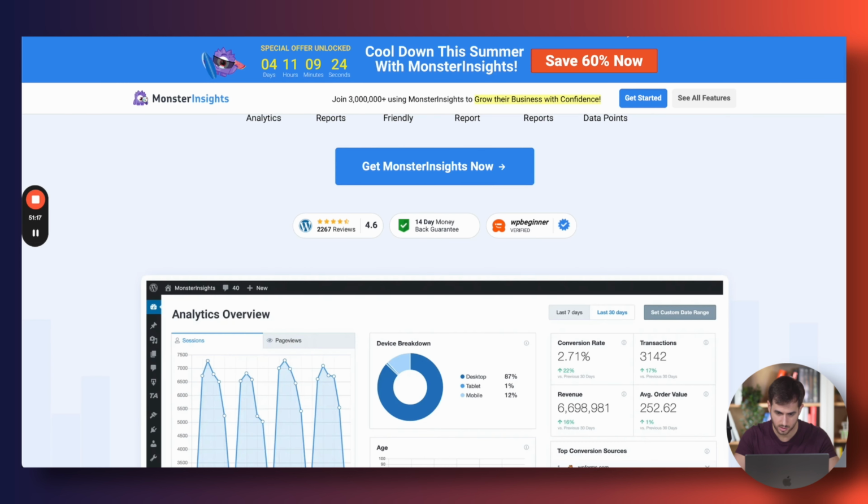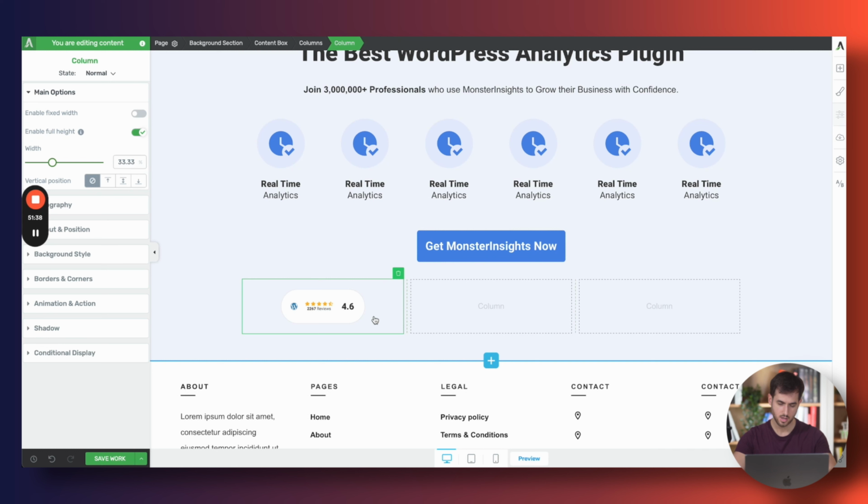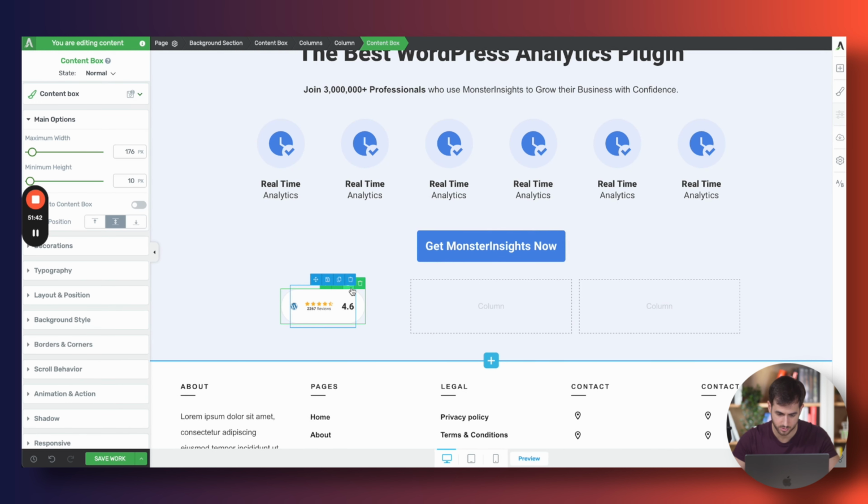And I'm thinking that it has to be a little bit bigger, maybe like 12 pixels. Oops, 12 pixels. All right, let's make some room for that, and some room for this. And reviews, actually the word reviews doesn't need to be bolded. Perfect. All right, that is more or less what we're going after.